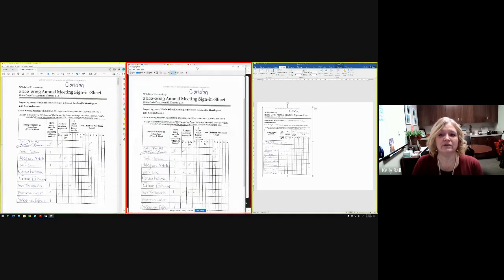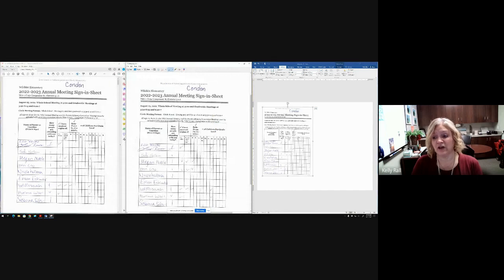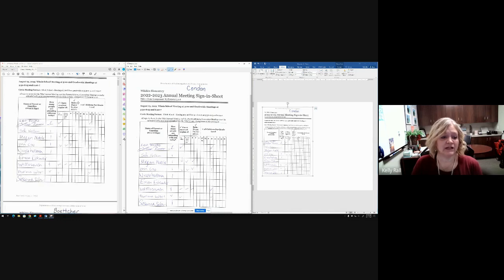On your computer, if you look at my screen, I have it divided into 3 sections, but I have a pretty large screen. So on your screen, you're probably going to be doing a lot of snip, minimize, paste, shrink, then scroll to the next page, snip, paste, shrink, and that's just going to be your process through the whole document. So I can see that this is the first page that I did over here on my Word doc. It says Condon at the top, and that is the teacher's name, I presume. And then I'm ready to go to my next page.